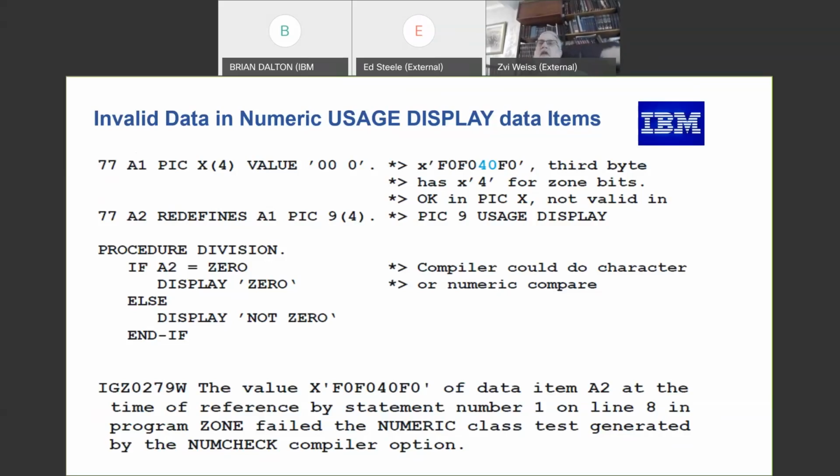So the compiler generated an IF NUMERIC test for you. This way you have this warning, so now you know either to fix it or put in an explicit class test. Do something, so you can take care of it rather than having something happen during runtime. Because I tell people, the only bug that's worse than the one that causes an ABEND is the bug that doesn't cause an ABEND.